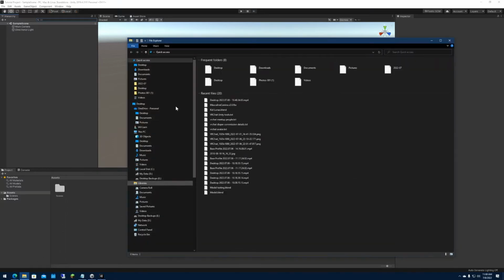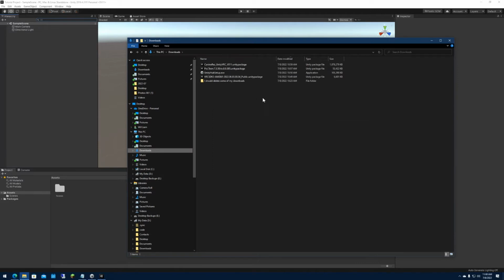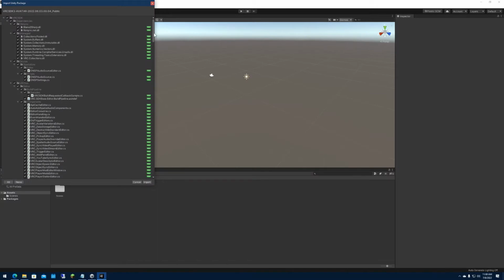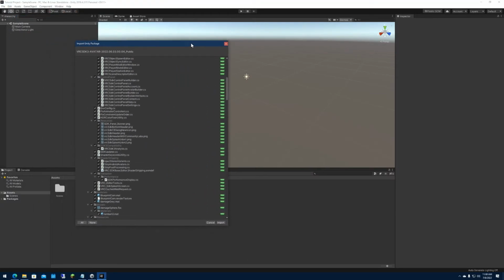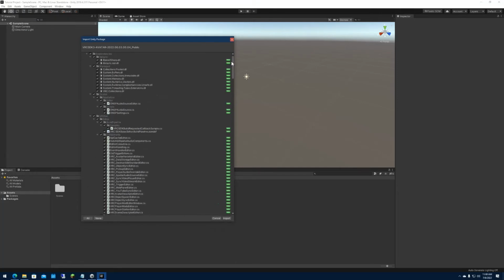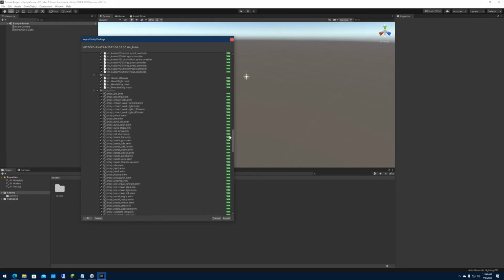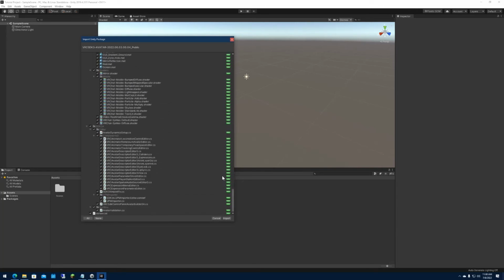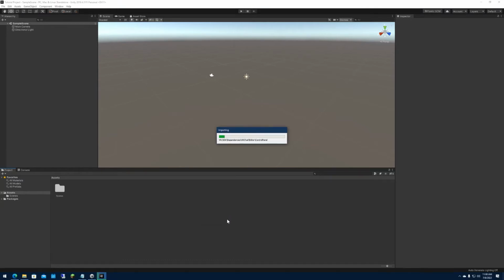So to get started, we're going to hop over to downloads and, let's see, install the VRC SDK first of all. So you can just do that by dropping it into Unity. And so when you drop a package into Unity, it'll pop up this window. This is your import Unity package window. And so since this is the first time I've imported this and it's fresh, it'll say every single file is new. If it weren't, some of them wouldn't be selected. You can't select something that's already imported in the same version. It might have a different icon if it's replacing something. In this case, it's all new, so it'll be good. The VRChat package is pretty big, so it can take a little bit to import.